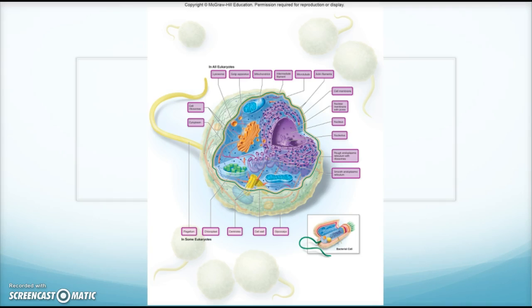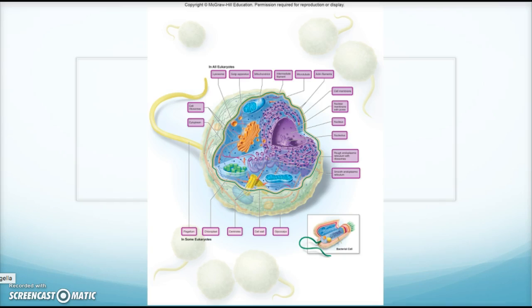This is a great diagram from your book. It may not be completely clear in this picture because it looks a little small, but it's similar to the one we had of the prokaryotic cell last chapter, giving you structures that would be found in all eukaryotes and then structures that might be found in some eukaryotes. Across the top, any of these purple labels are ones that you would find in all eukaryotic cells. The ones down here in pink are ones that you would find in only some eukaryotic cells. For example, a flagella. You wouldn't find that on all eukaryotic cells. So this is a great resource to compare to your prokaryotic cell.